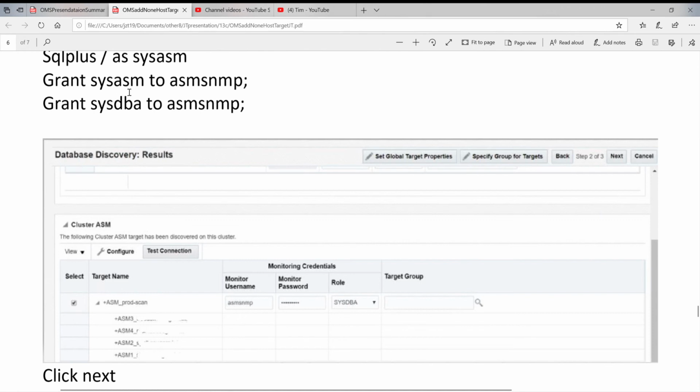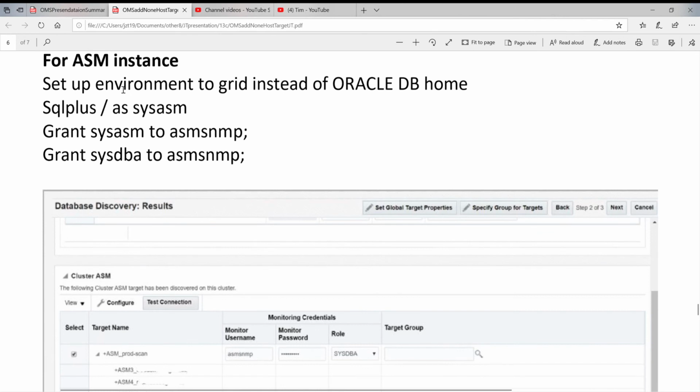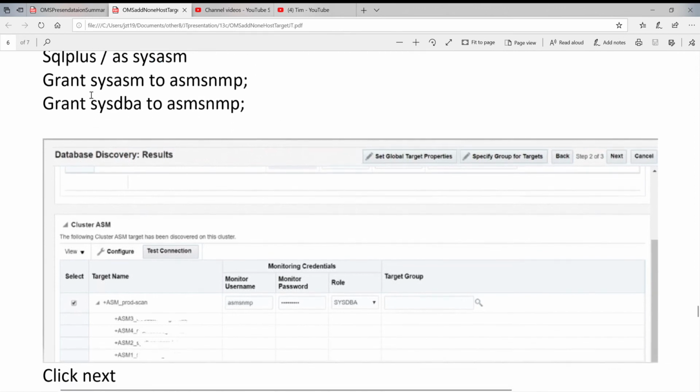Both are working. So the first thing you need to do is set up your environment to point to the grid home instead of your RAC DB home. In that case, you can log in to your ASM instance as SYSASM. When you log in, you grant these 2 roles to this user, SYSASM and SYSDBA.